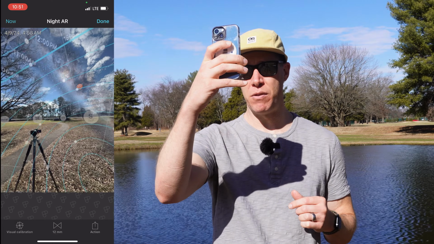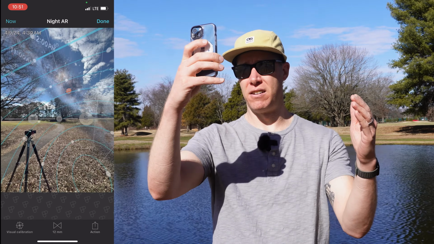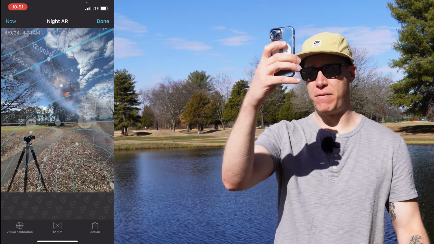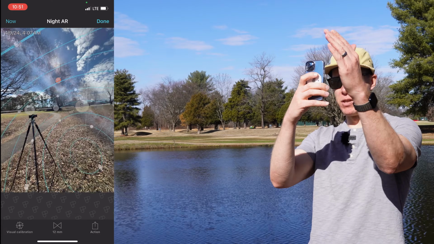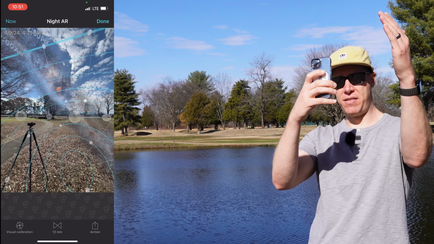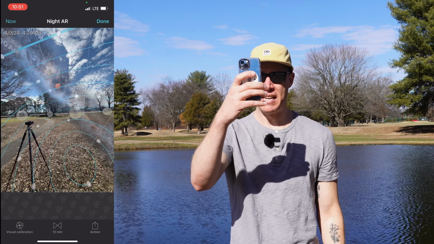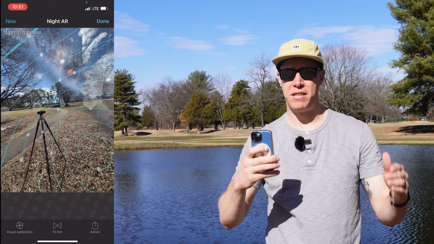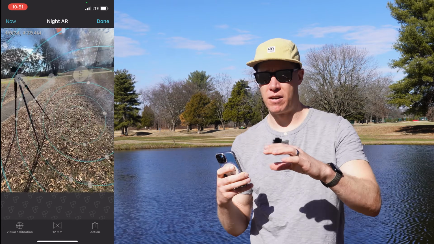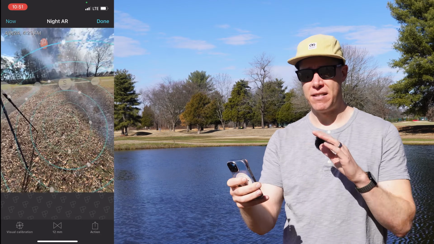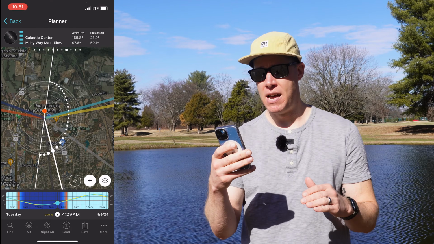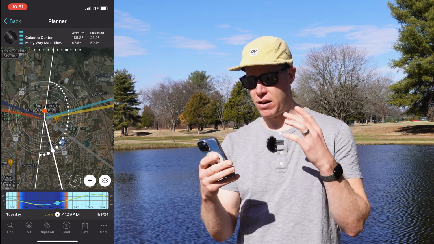So if I wanted it to be rising right on this other side of the tree that I'm pointing my phone at, I can just change my perspective to get a little bit more this way on the photo and get that Milky Way just on the edge of these tree limbs so that the tree limbs aren't getting into it. Okay, so now that I have my Night AR set up, what I want to do is save this so I don't forget it.